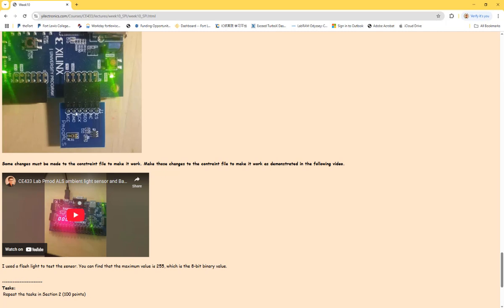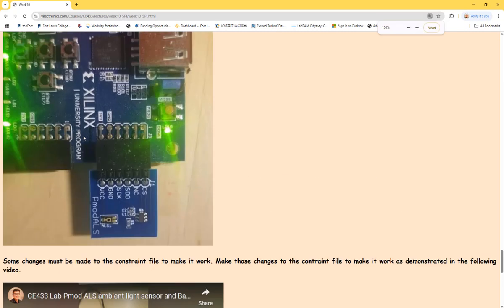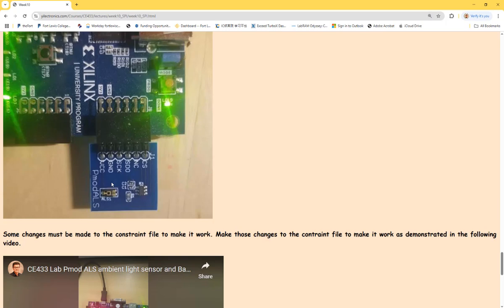Okay, this little module. Someone sells this one and is making a lot of money. This is an application-specific sensor. It has a digital port, which is a standard SPI port. We're going to learn it in the next few weeks, so you'll know how to design a SPI port block in the FPGA.